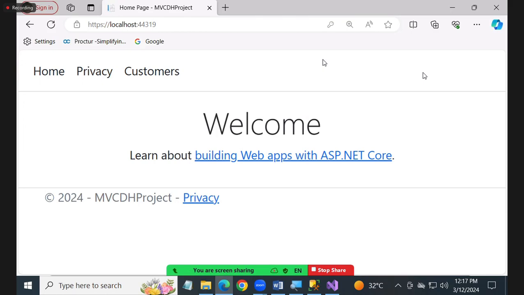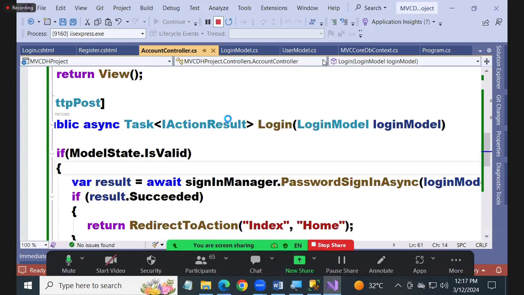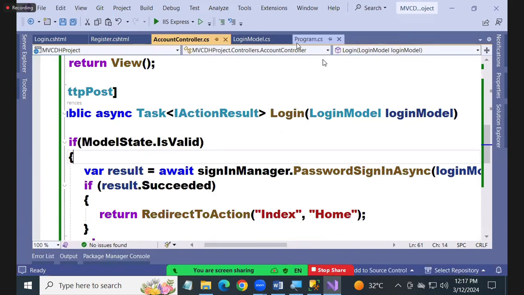Correct only, na? If you did not log in, what should show? Login, register. Looking at that, you understand you did not log in. But if you logged in, show me my username and my logout option. If you click on logout, it should log out. And I want this in the right corner, man. Understood? Okay, how do you get this in the right corner? Where should I add it? Which page? Layout. Go to the layout, guys. Let me take you to the layout, all of you.